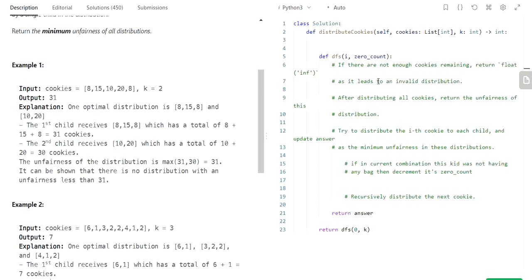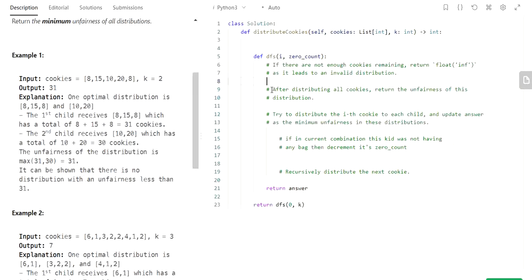Another condition can be after distribution of all cookies. If all the cookies are distributed, then we will simply return the unfairness count, because we are already maintaining the minimum unfairness count. Now if these are not the cases, then we will be trying to distribute it. So this was the whole algorithm.